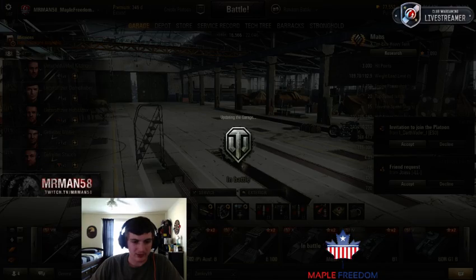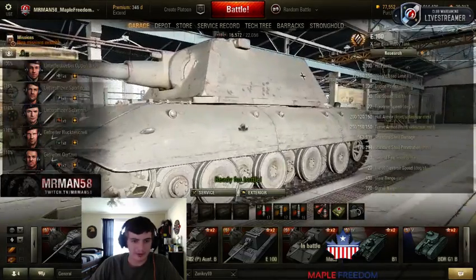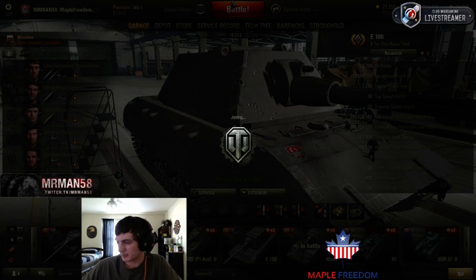Okay, we'll jump into the E100 here. This is another tank that you have to angle a lot in order to be able to get bounces.